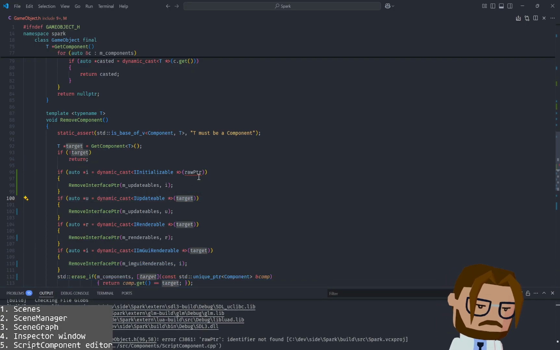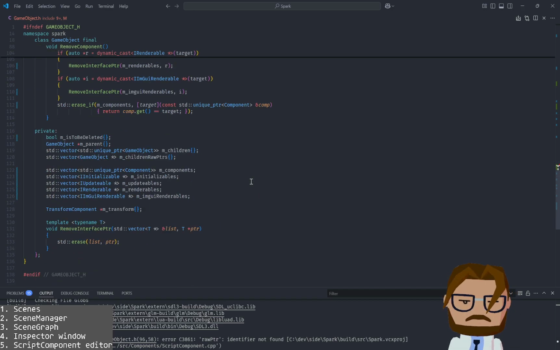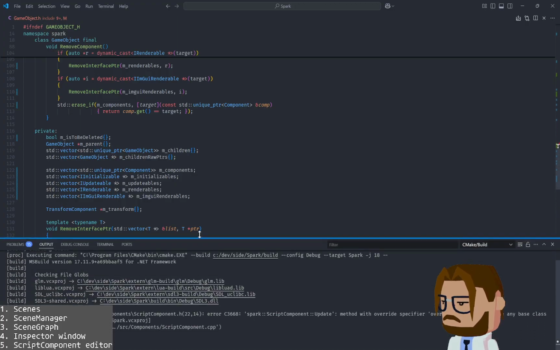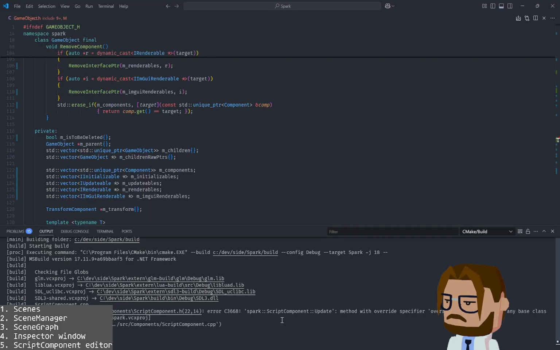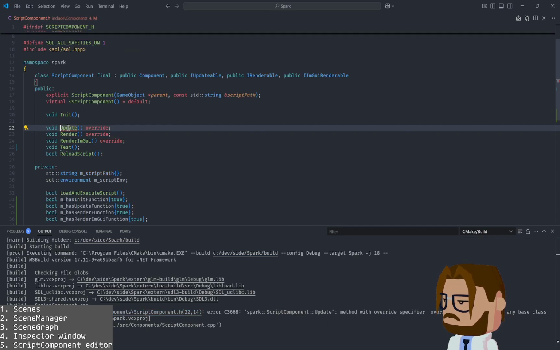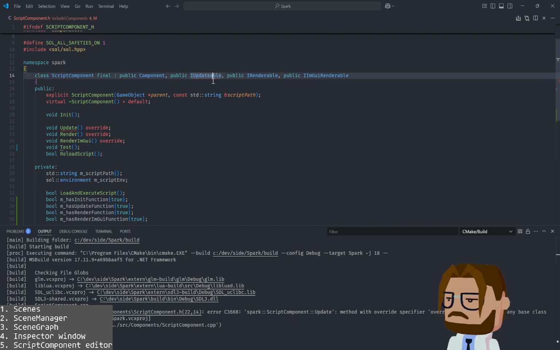Oh, okay. That's from the time when I added that. Let's try again. Okay, we have an override somewhere. Override did not override any base class. That's interesting.